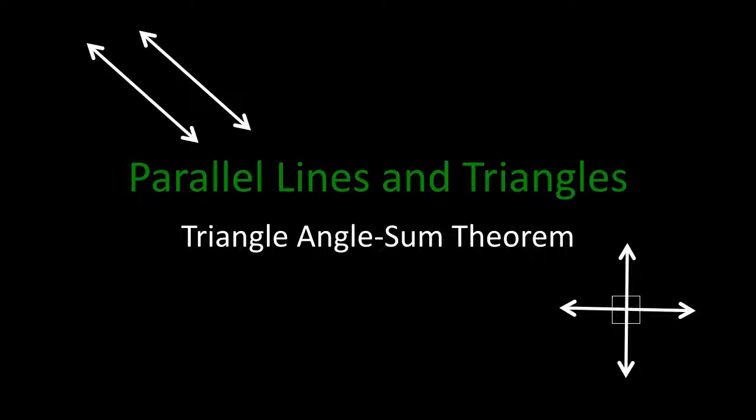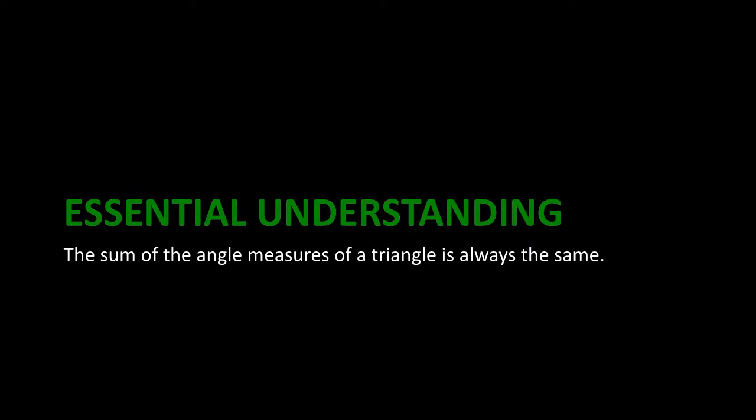Hello, so you've made it to the last lesson, parallel lines and triangles. In this lesson, we'll focus on proving theorems about triangles using parallel lines. Before we begin, it's essential for you to understand that the sum of the angle measures of a triangle is always the same. So if I were to take every single angle in the triangle and add them up, it'll always total 180 degrees.